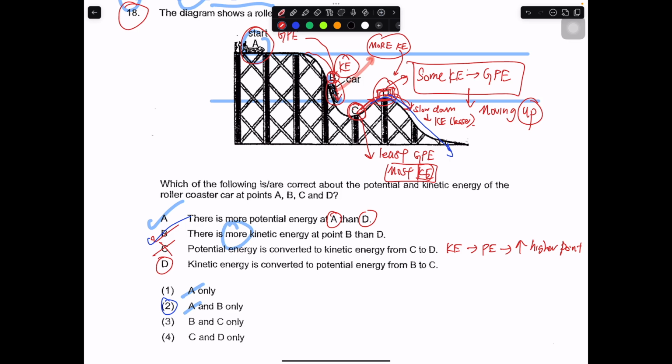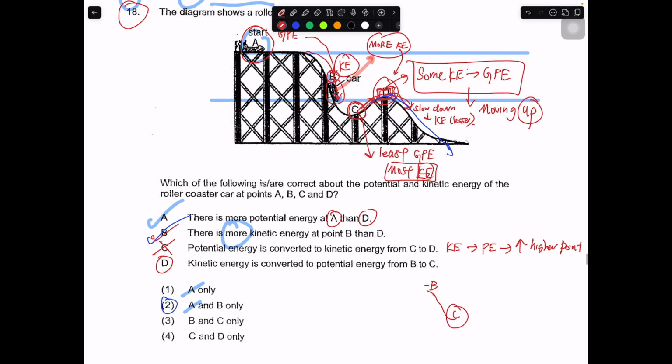You can see that B is at a higher point, going to a lower point at C. So over here at B, it should have more potential energy for it to convert to kinetic energy when it moves to the lowest point. So this should be potential energy converted to KE because it is moving to a lower point. You can use this as a reference for whether the object is moving to a higher point or lower point.